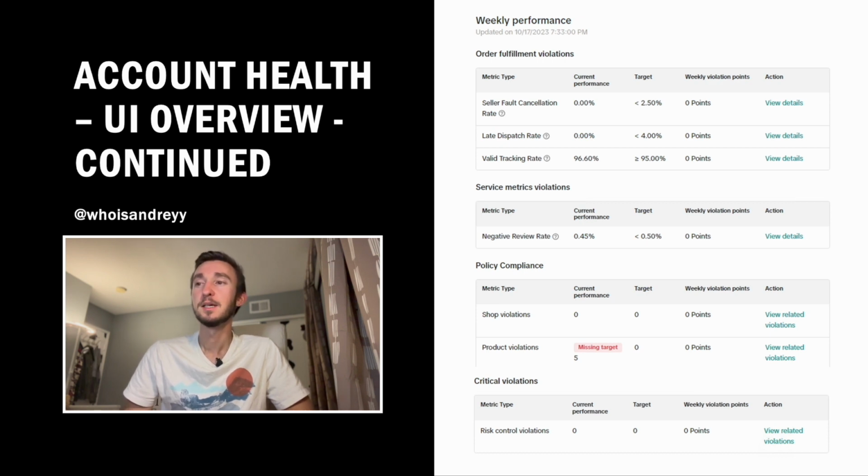So risk control violations, now this is the most serious one. This is typically if you provide incorrect registration information, or you have been doing some sketchy stuff like misleading buyers, providing fake tracking numbers, not shipping orders, or using fake tracking numbers and you actually never ship orders. Just fraud stuff basically, so that's when you get hit with risk control violations. And typically when you get hit with that, you're going to be instantly deactivated and your appeals are going to be rejected. So definitely try not to do any sketchy stuff, okay?